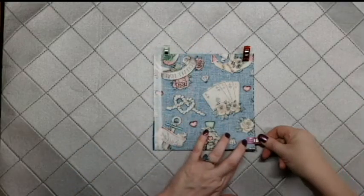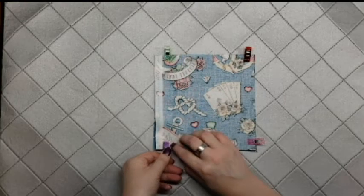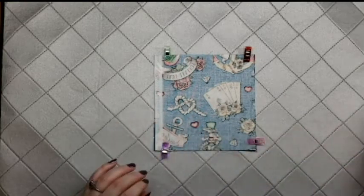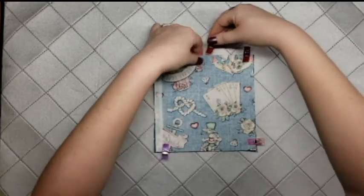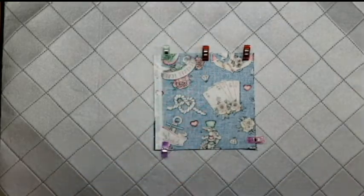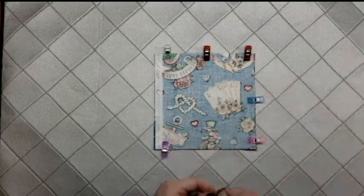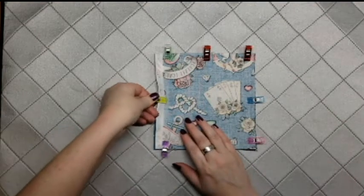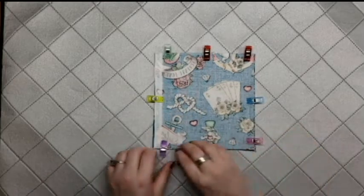You're going to leave like a 1.5 inch opening so that we can turn this right side out. Since you have the non-slip piece in the center, you're going to need a little bit of a bigger opening so that it accommodates the bulk. You can use as many clips as you want or as few clips as you want, it doesn't matter.